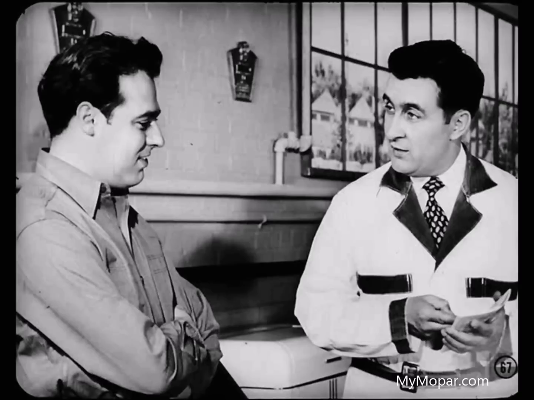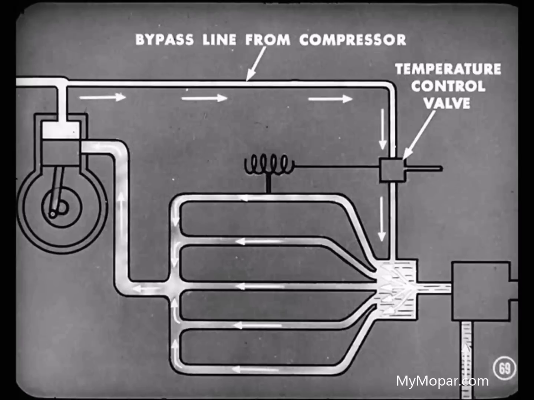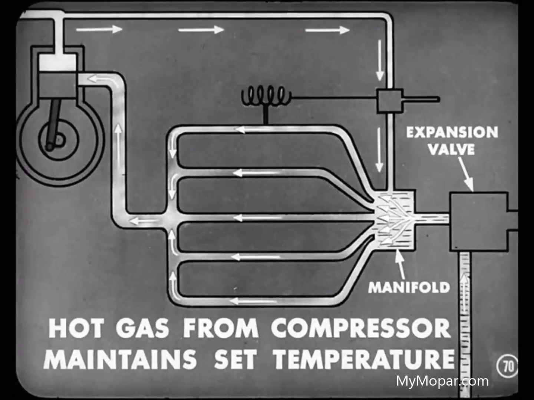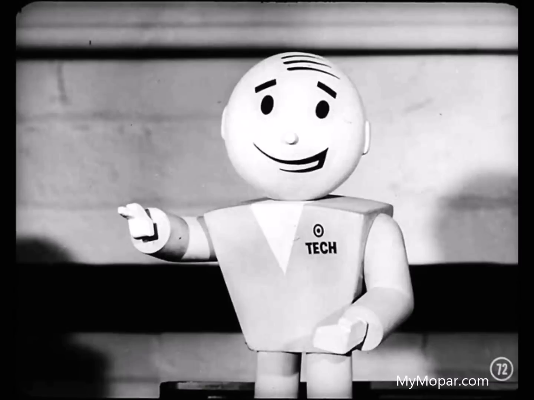However, if it should be necessary to adjust it, you'll find instructions in the reference book. How does this temperature control valve operate, Lou? It's controlled by a thermal bulb mounted on an aluminum strut extending from the evaporator coils. The bulb is located in the airstream of the air being drawn out of the car interior. When the temperature in the car starts to get colder than the set temperature, the control valve opens and hot Freon gas passes through a bypass line from the compressor. It enters the distribution manifold between the expansion valve and the evaporator and adds heat to the Freon entering the evaporator, thereby maintaining the set temperature. The thermal bulb also prevents the evaporator from icing — if the evaporator gets too cold, it lowers the temperature of the bulb through the strut, causing the valve to send hot gas into the evaporator. The mounting of that bulb is important to the operation of the system, so be sure you don't change it if you're working in the evaporator unit.